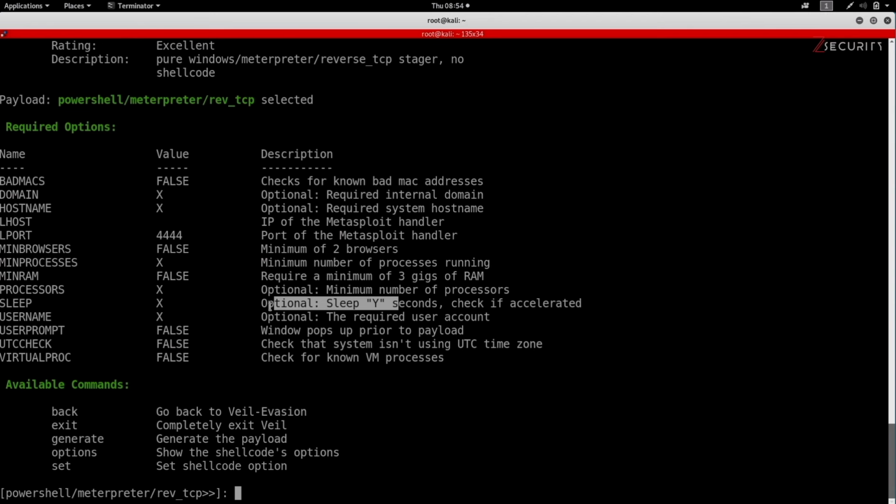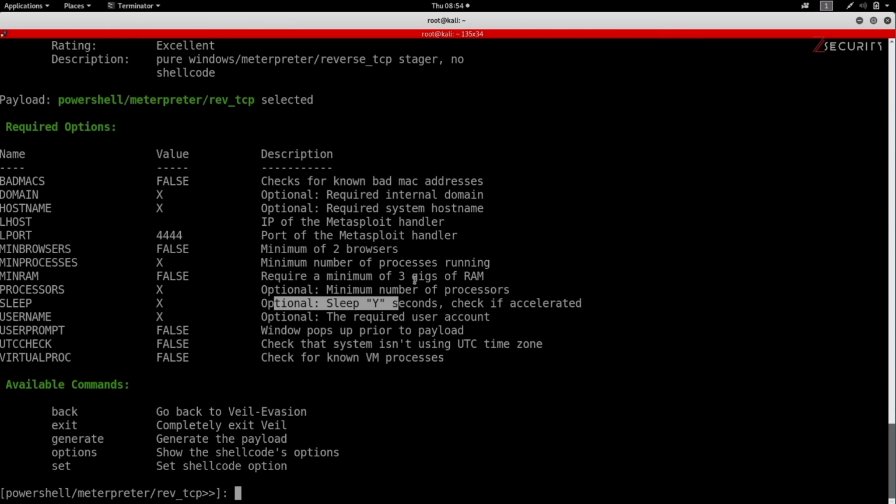The cool thing about this option is some antivirus programs, even if they don't detect a program, will actually run it in a sandbox or in an isolated environment and analyze what the backdoor will do. They're not going to do this forever. They'll only do it for a specific period of time. Therefore, if you choose a time that is large enough in here, you will be able to fool these antivirus programs, because they're going to run your backdoor. Your backdoor will do nothing. So they'll think that this backdoor is fine.